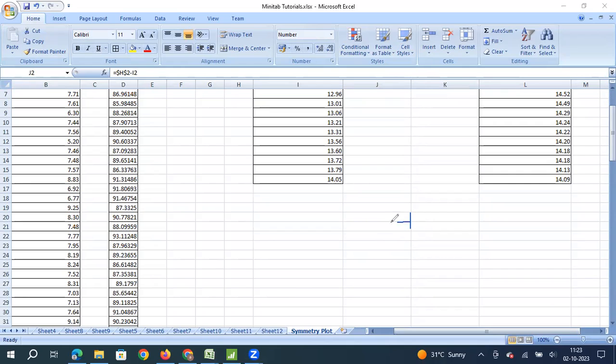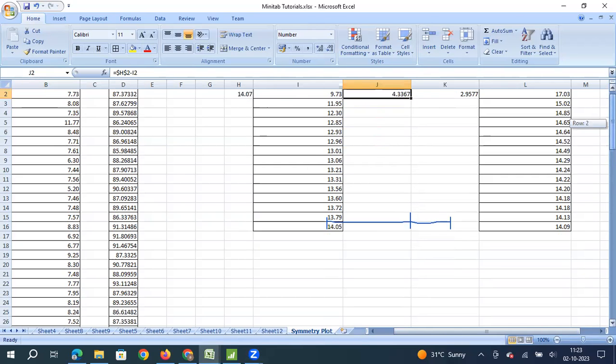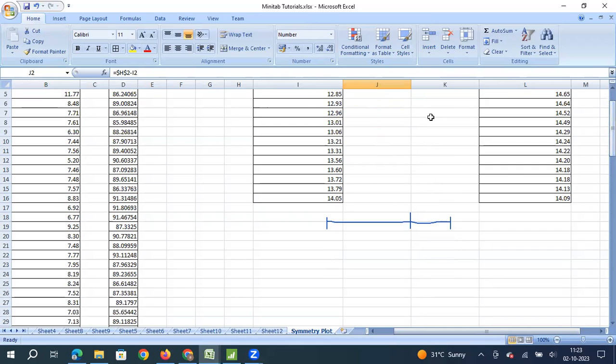My minimum value is this much far away from the median, whereas my maximum value is only this much far away. So automatically what we understand is the data is not having equal variation on both sides. So that is what we are understanding with this set of data.